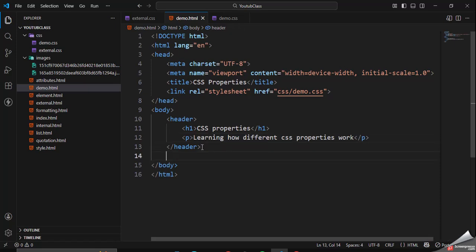Right, so let me have another section illustrating box models and the rest of them. So let me have h2.